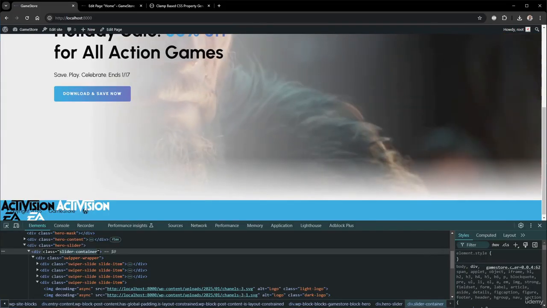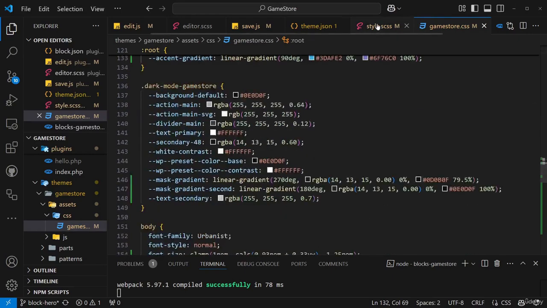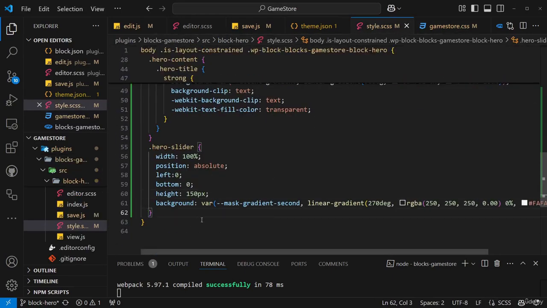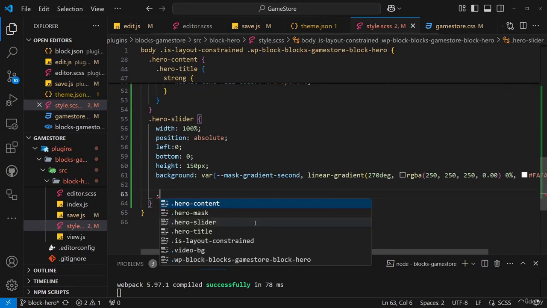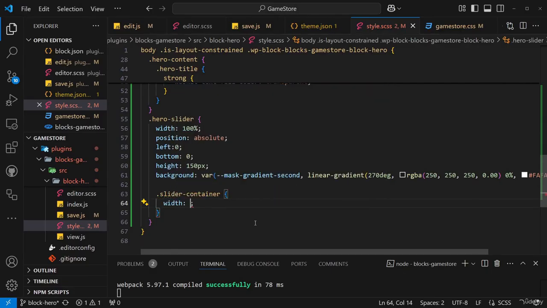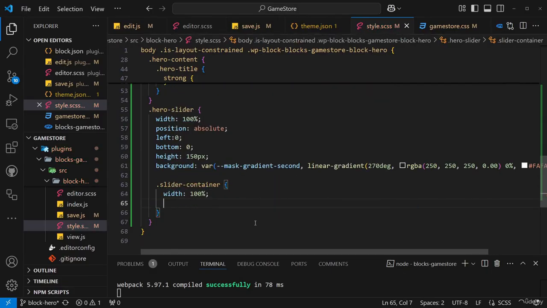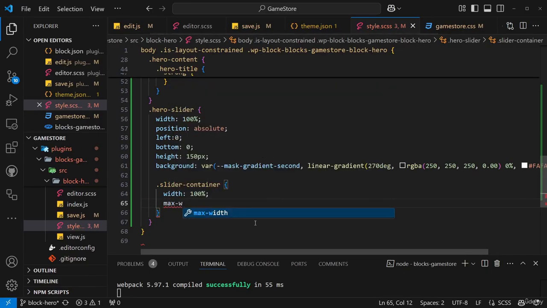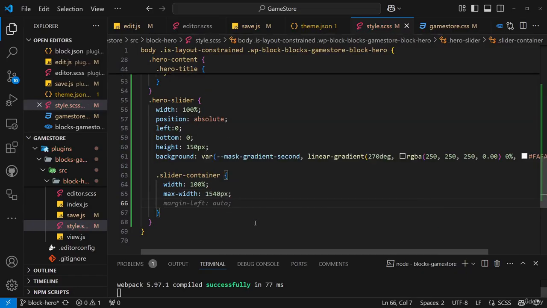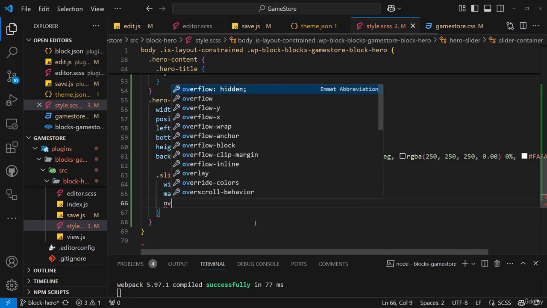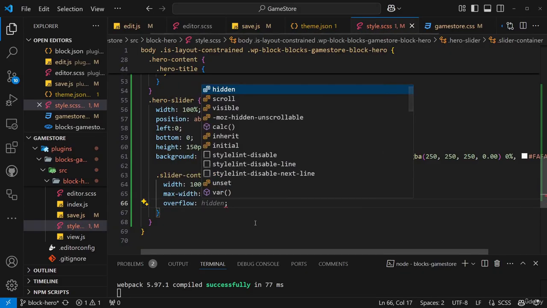That is the slide container. It will have 100%, but it will also have a maximum width of 1540 pixels. Next, everything that goes beyond its edges, we will hide.